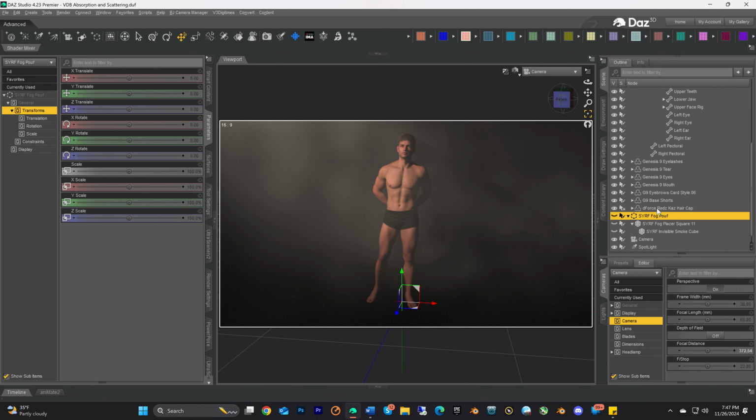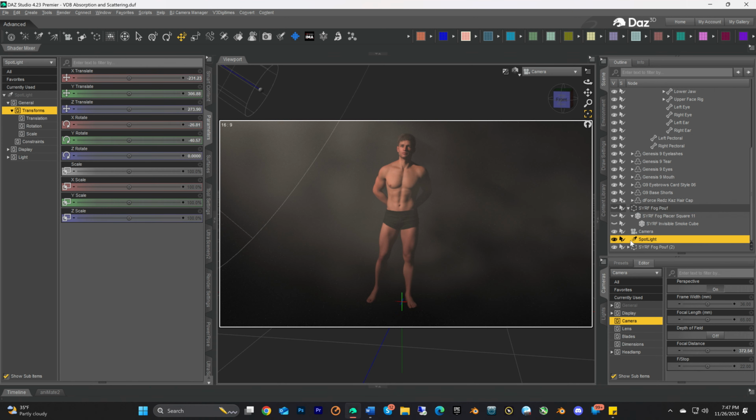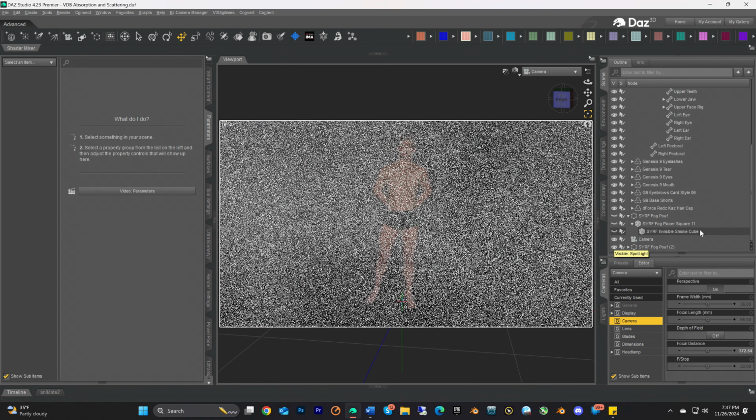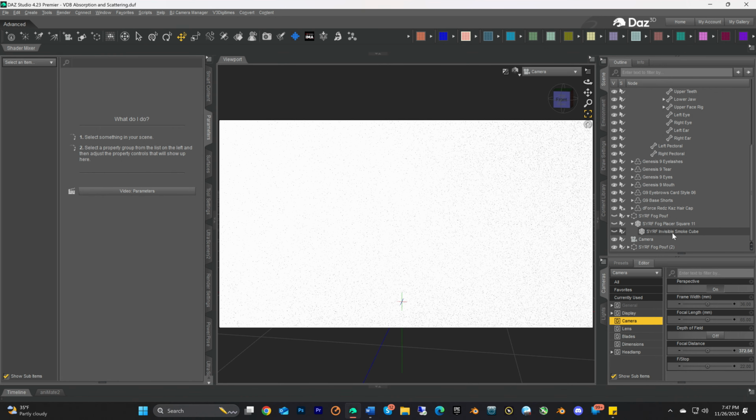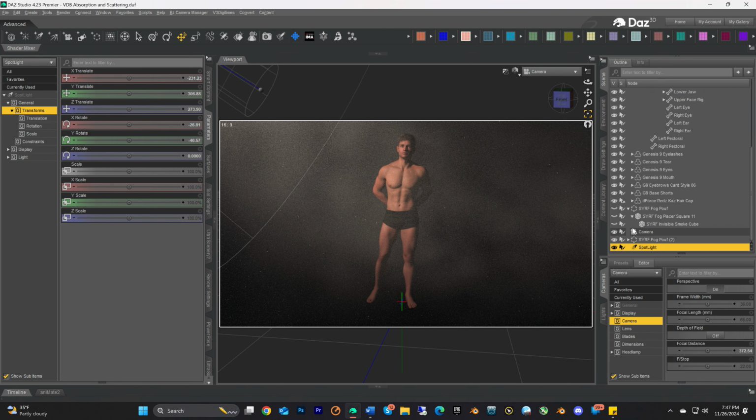So if I just take this spotlight, we'll just delete it for a moment. Look at what my camera light does to the VDB, okay? And that's just with a default VDB. The camera light is scattering like crazy, and it's not making it through the particles. And so we go in here very quickly.